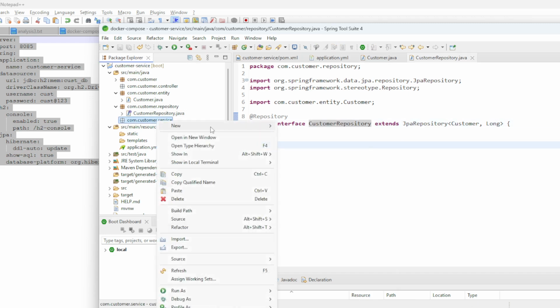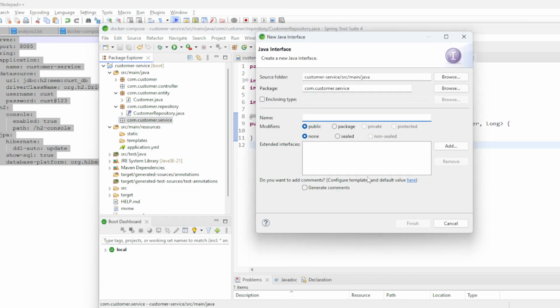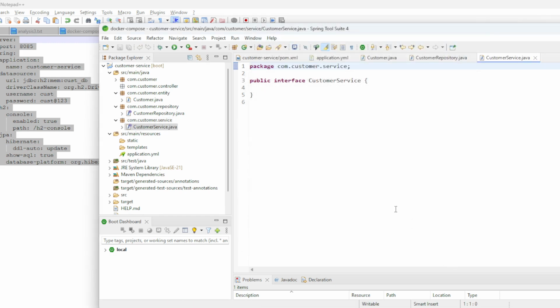Now let us create customer service. First we can create a customer service interface, and inside that we can add all the necessary methods which we are going to implement. Now let me add first get all customers, which will return all the customers which are there inside the database, or we can say fetch all customers.